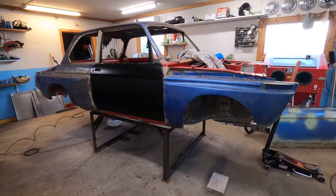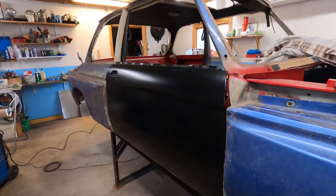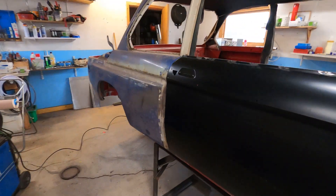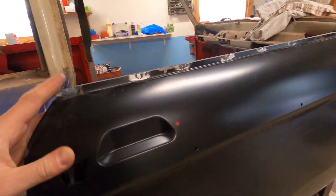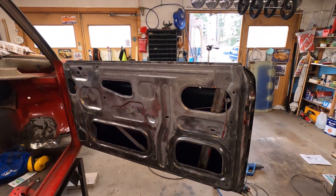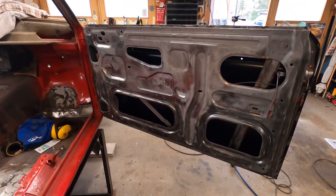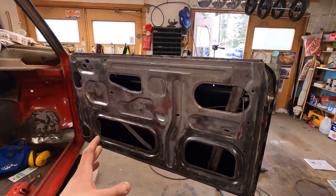It looks like a car again and I'm so stoked about how this turned out — it looks tremendous. The body lines are absolutely spot on, and I just had to put the fender on to see how it looks. We can see the results from inside too, and yeah, it looks awesome. It really looks like it would have come out of the factory this way, and it was actually very easy to put on. I've done this a few times before, but not a door skin on a BMW 2002.